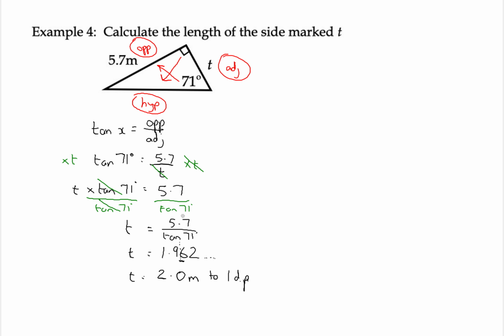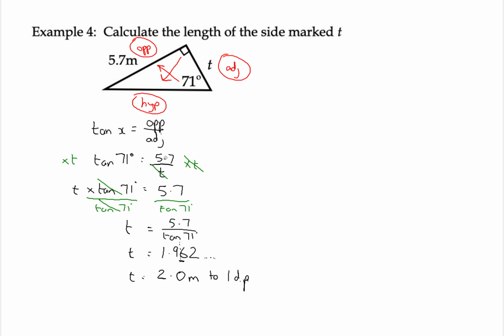There we go. I should say one thing about calculators. Depending on your calculator, you might have to put the 71 in first. So if you've got an older calculator, you just have to try which way works for you. So you might have to press the 71 button and then tan. Most of the newer calculators, you press the tan first. So you just have to make sure that you work out how that goes.